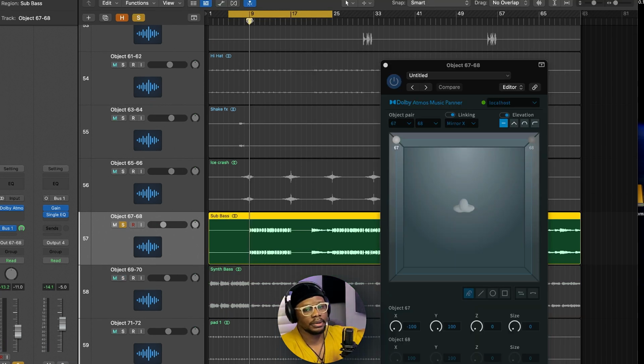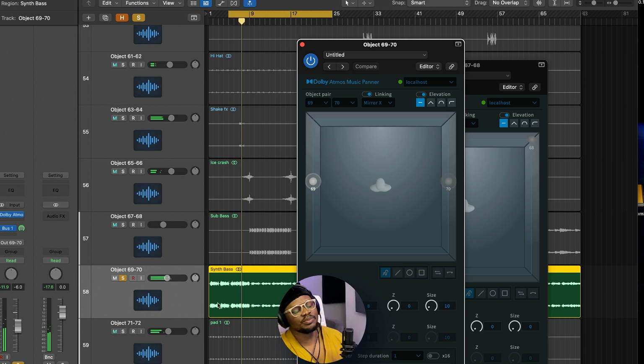I also prefer to place the bass in the front of the room, left or right channel, or sometimes I collapse it to the middle and let it play from the center channel, right? Sometimes I will bring it closer to me, right? But I still make sure most of the sound is coming from the left, center, and right channel.